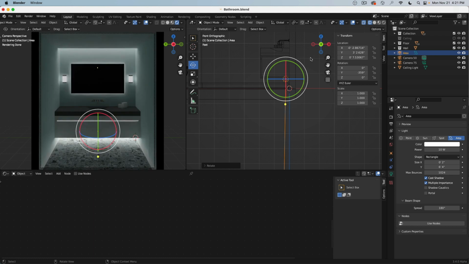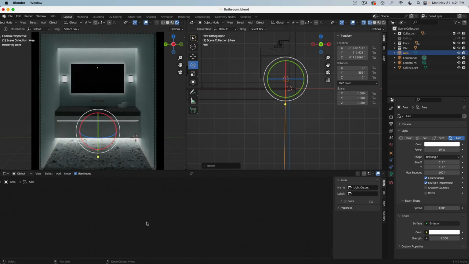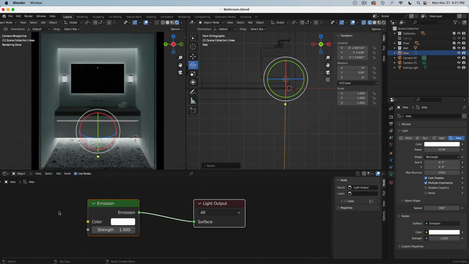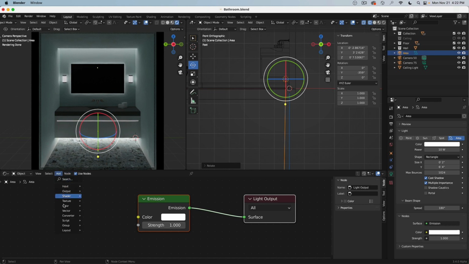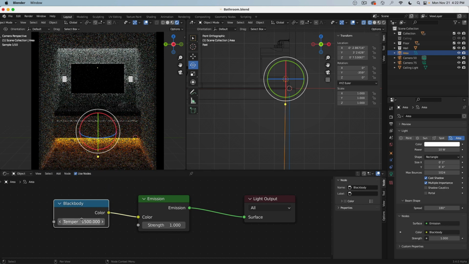When I come in, bang, it goes on. So I would like also here to have the black body. So I click use nodes. And then where is the node? If you don't see it, frame selected, zooms right to it, and same process. Easy peasy. There.